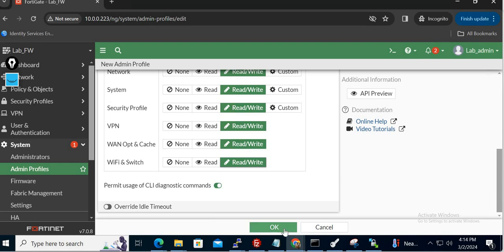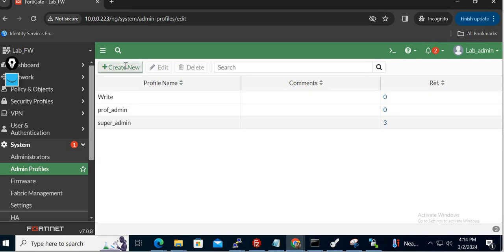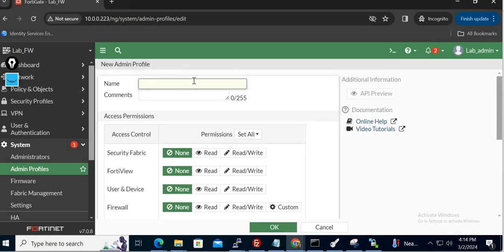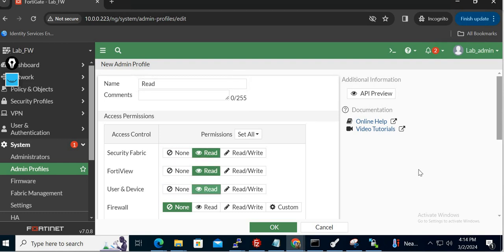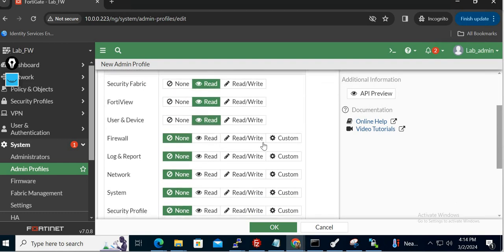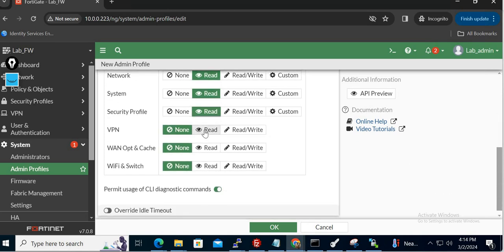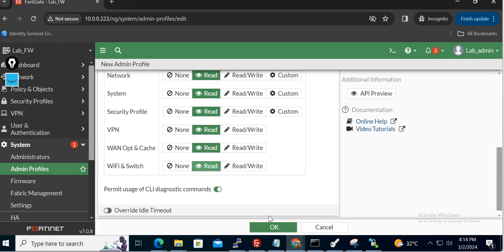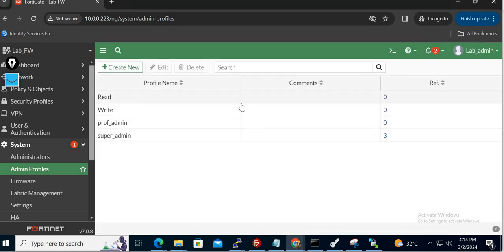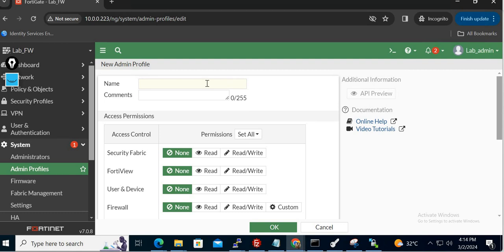Okay, everything we gave it as a write. Then we'll create one profile which is read only. We just give everything as a read. Then we'll create one more profile which is specific.